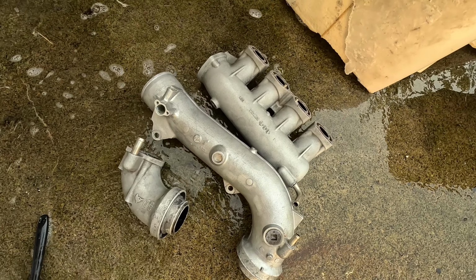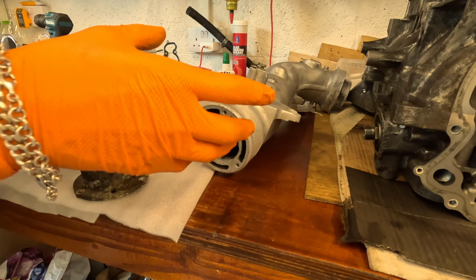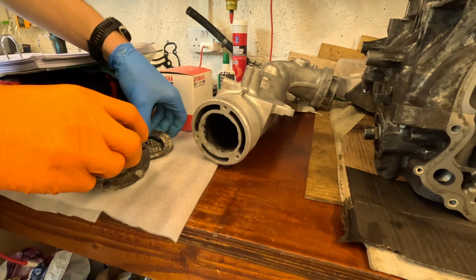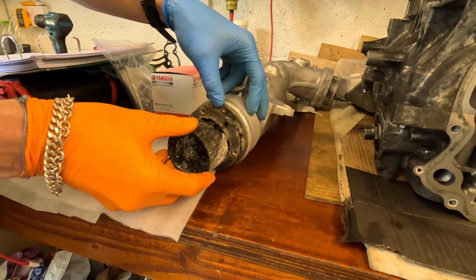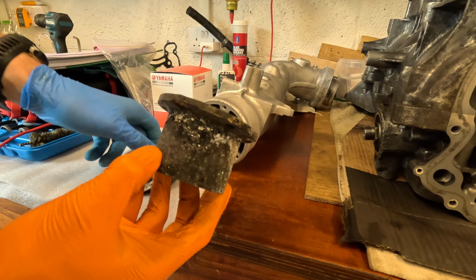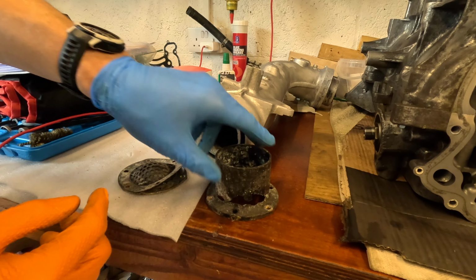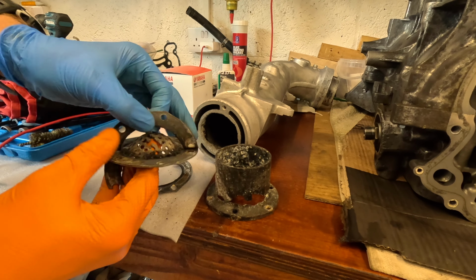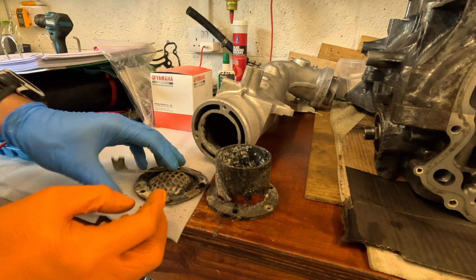They're so much more clean and new looking now. Way back at the start of the build, we removed this exhaust component, and it's since been cleaned up, so it looks very different. But on the end of it, we took off this piece and this. As you can see, when we took that off, that was in awful shape. Totally corroded and eaten through. And this actually has two gaskets on it, and another gasket here, and holes. Really complete trash.